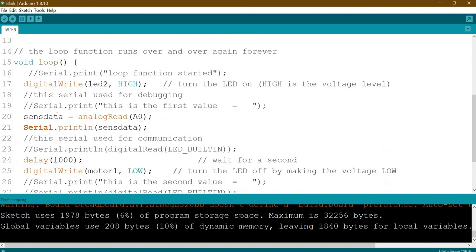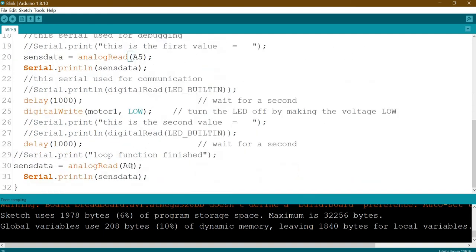Then on each sensor reading you have to change this to A5, change this to A5. Can you imagine if you have 100 places where you read this sensor? It would be a real headache if you did this manually.